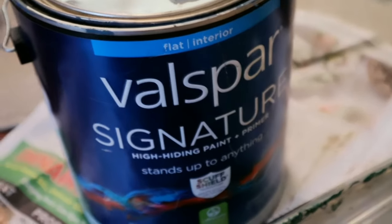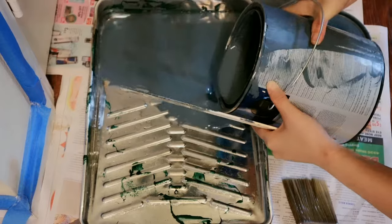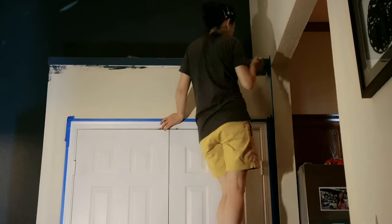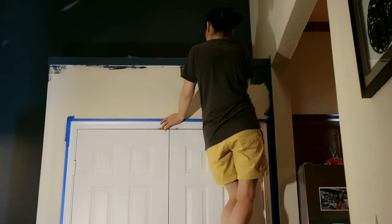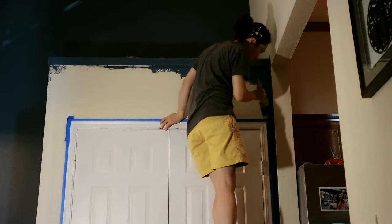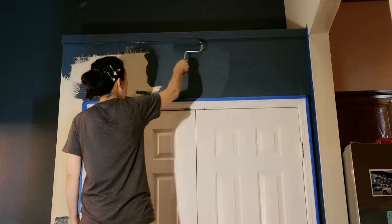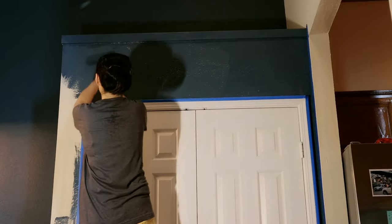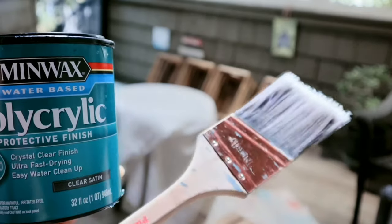While waiting for the crates to dry, I painted the pantry wall with the same color we did for the dining room last year. The color is kind of deep, smoky blue. We still have enough leftovers to use, but since it's been a long time, you want to make sure to stir it well before you apply it. After the stain completely dried, I applied 1 coat of polycrylic to protect the color.